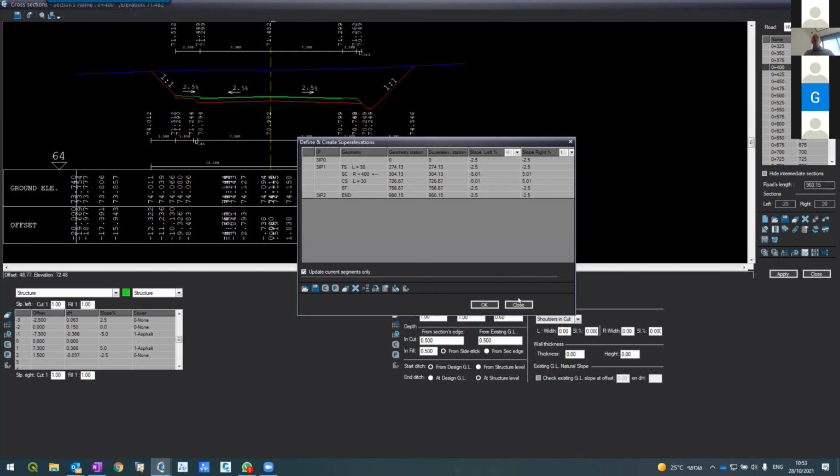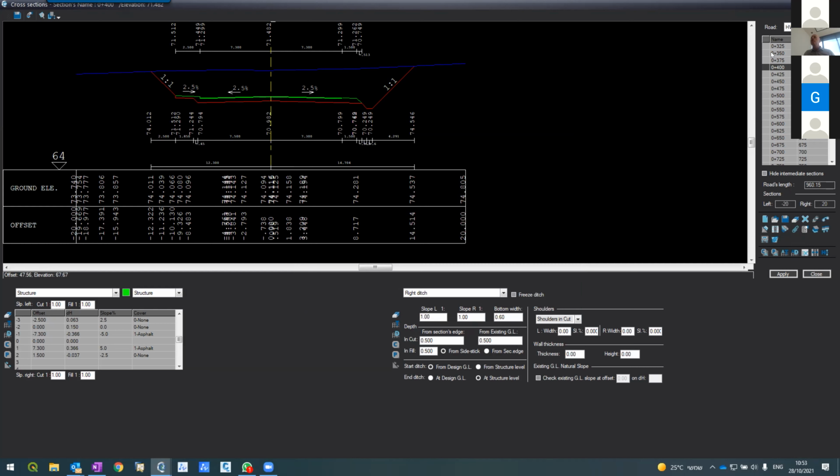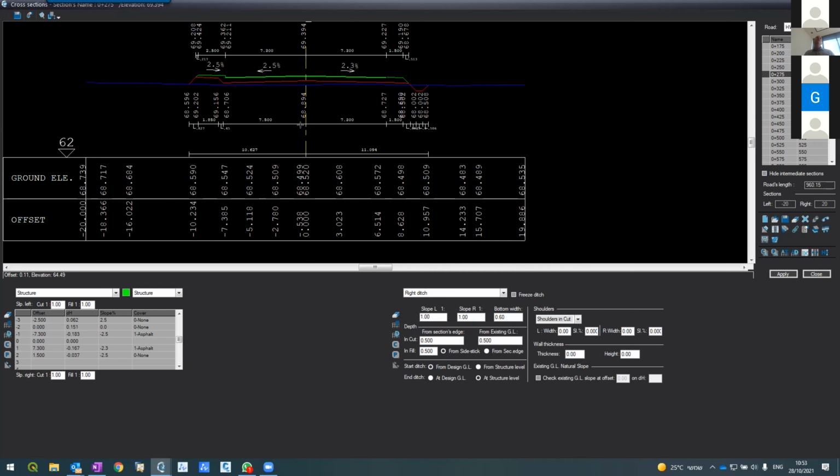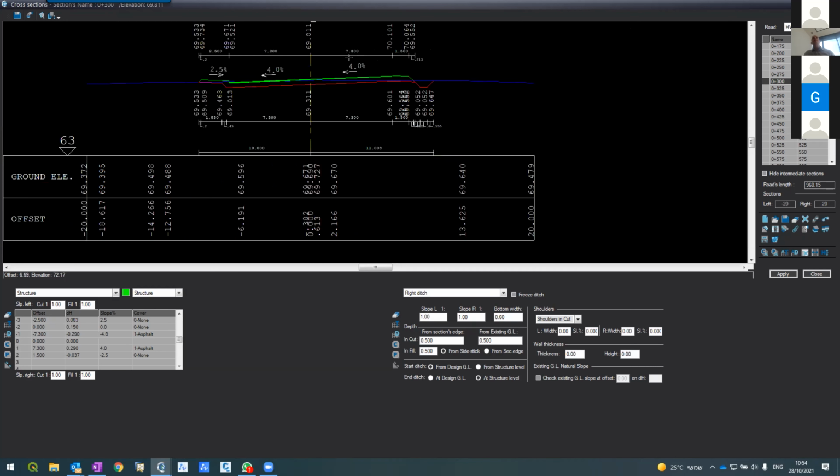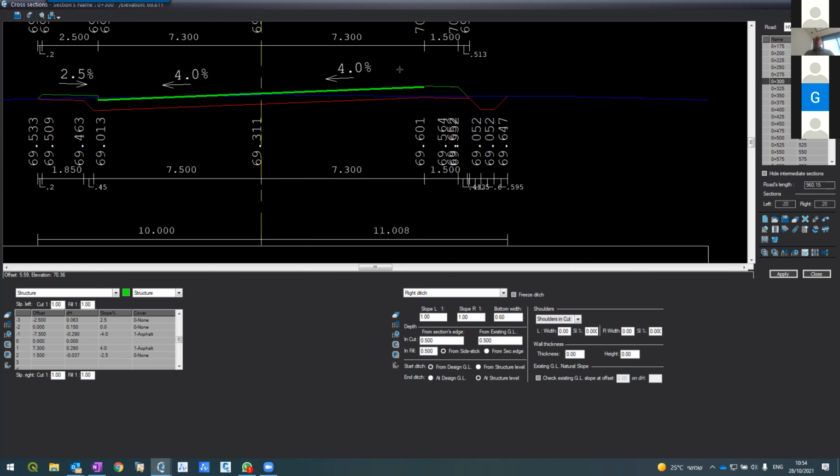Let's go to, for example, 280.75. You see, this is in the middle of the transition, and here it is 2.3. And here I'm already at 0.4.